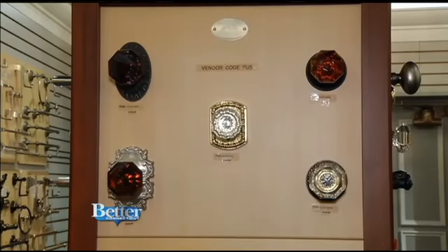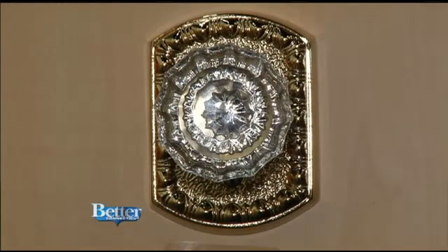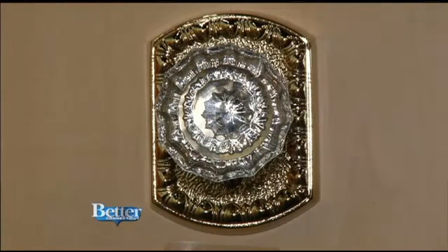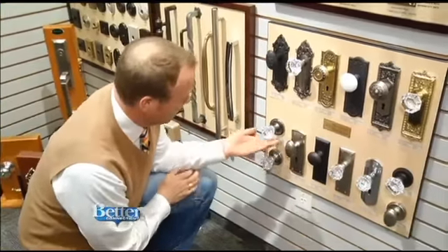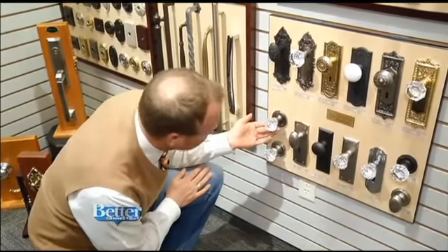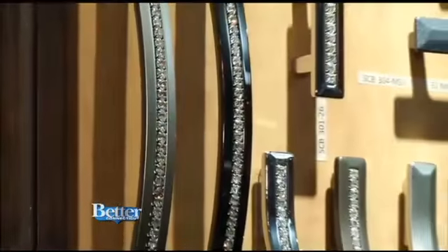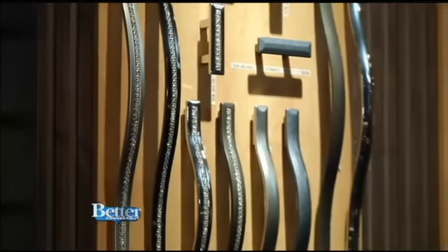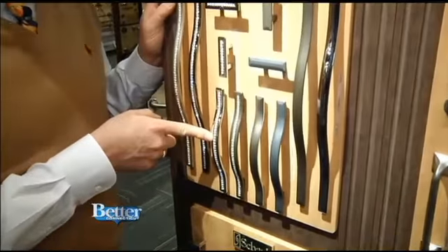Now if you're looking for something a bit more expensive — ladies and gentlemen, look at this. Is this Swarovski? I didn't even know they made doorknobs. Absolutely they do, and they're here at Connecticut Lighting. This is on the higher end of things, but we can also get you crystal for an affordable price of $129. Now if you don't want to spend $129 on a doorknob but want that same beautiful look, check this out — it's spectacular. This one is only $95. All different price points, and the quality is exceptional. A line you're not going to find at the bigger box stores is Schaub. Look at how beautiful these crystals are — the draw handle is $35. You're going to get a lot of bling for your buck here.